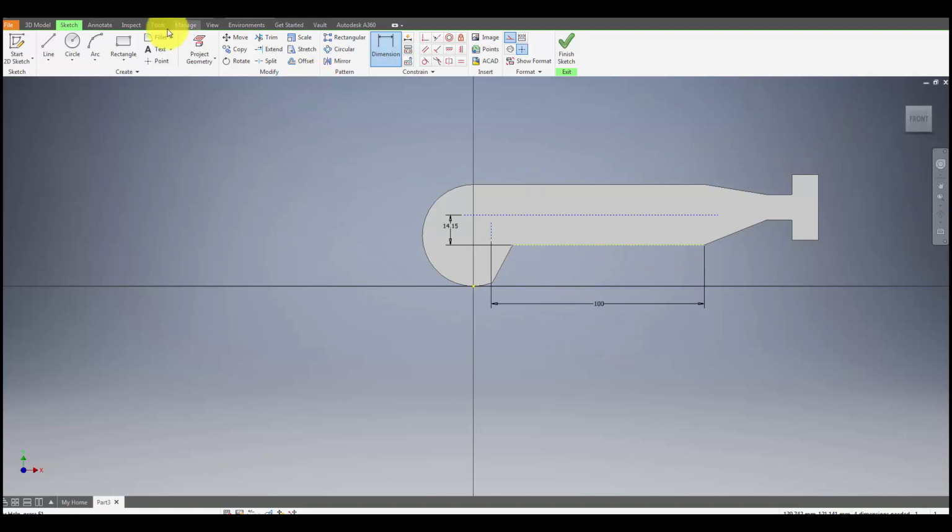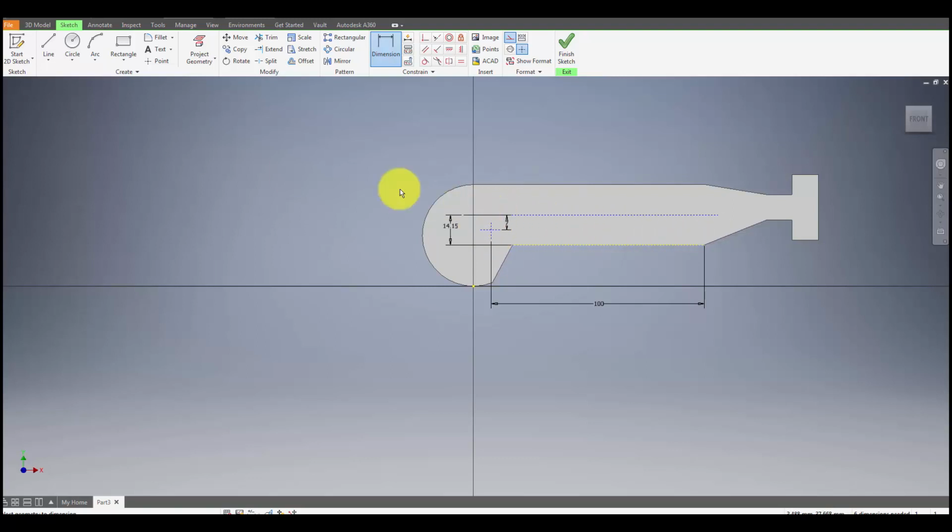Press enter, and I now draw another line, which is a construction line, from there to there, and this line, and again I can see it's parallel to that one. Again, click on dimension, from there to there. That wasn't right, from there to there has to be 7. Press enter.